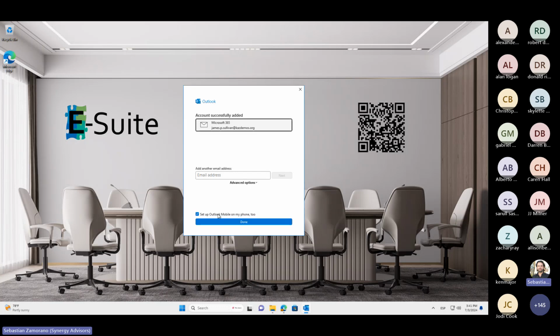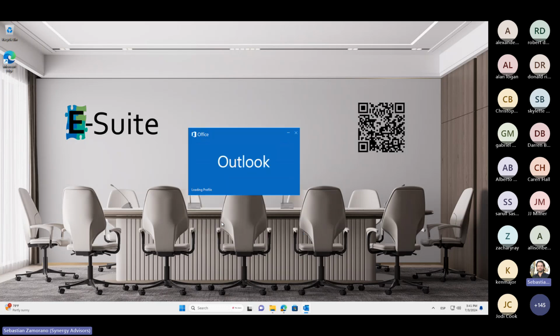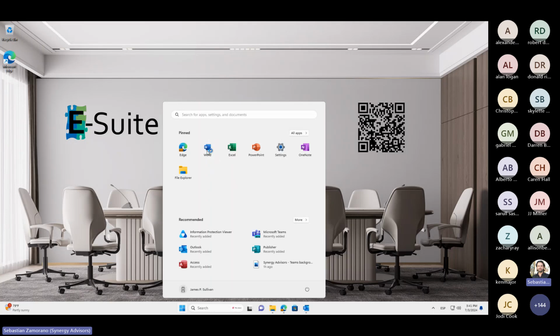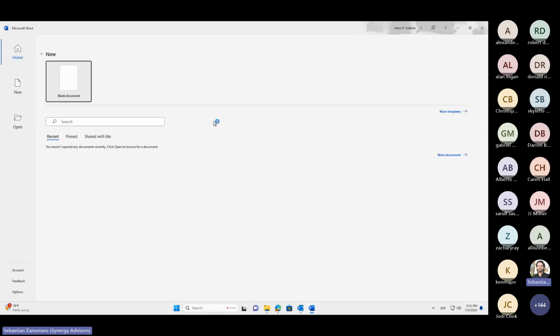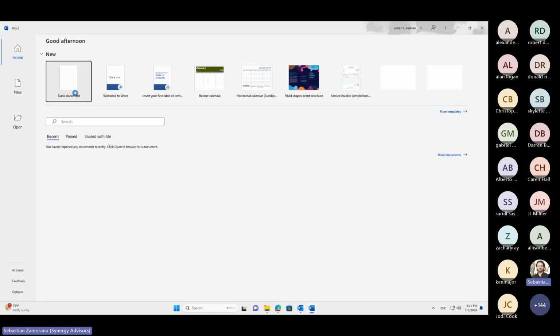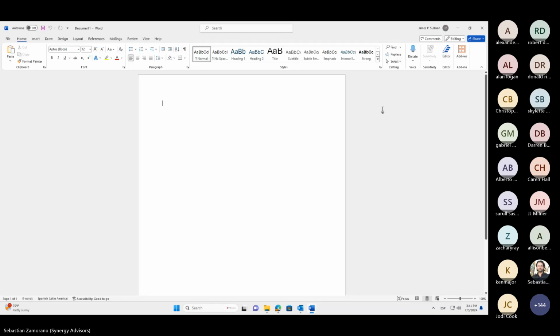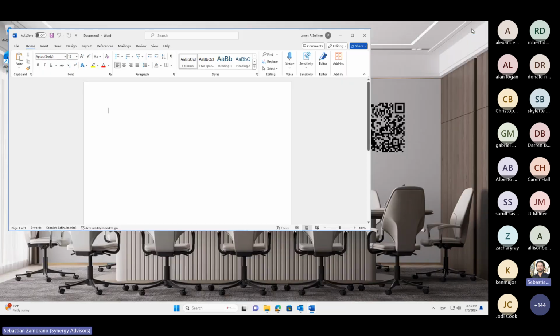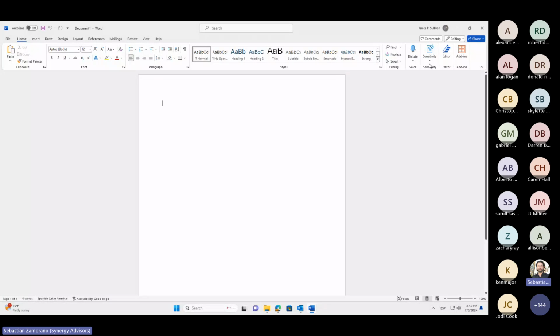That means, let me go here. This is my user James. If James opens Outlook or Word, any of the cases, I just installed Office. Maybe here it was taking time to refresh. And here you can see the sensitivity labels that are available for this user.